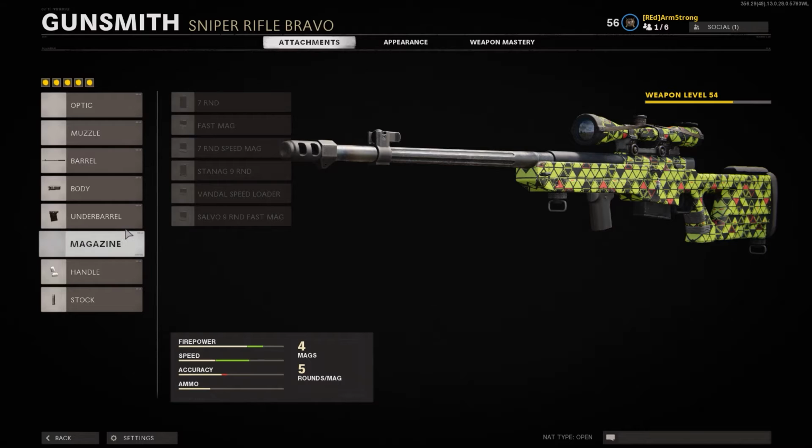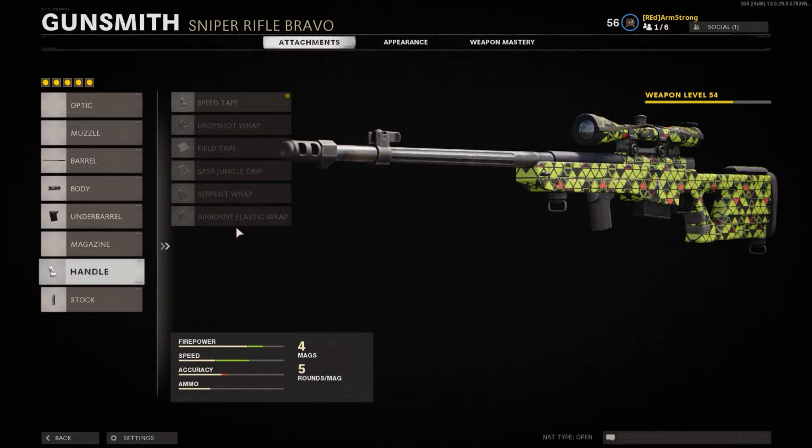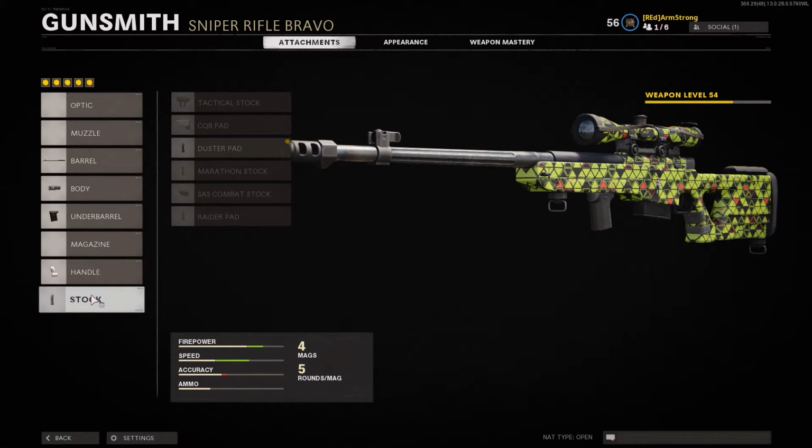Magazine, I didn't see a purpose for needing a magazine because I had 5 rounds, and if you have to reload, like I said, in the middle of a match, you're gonna die anyway. There is no way around it. Handle, this is before I got the Airborne and the Serpent Wrap, I was using Speed Tape. That's the best one out of these top 4 ones here that you get to start with.